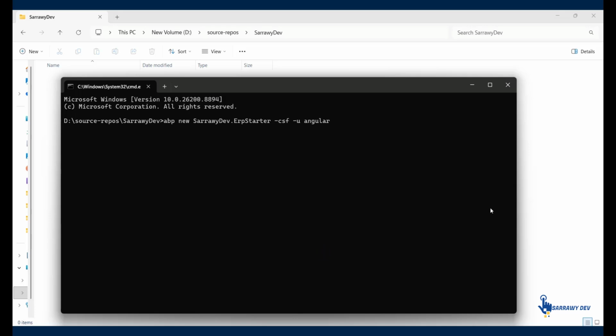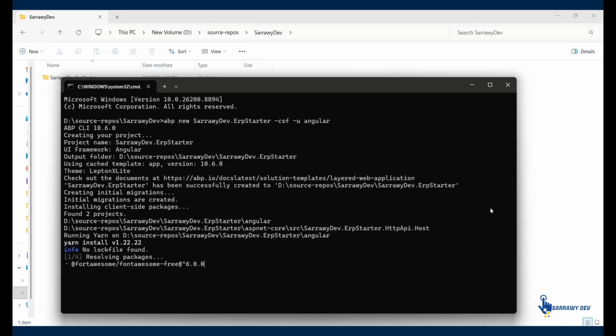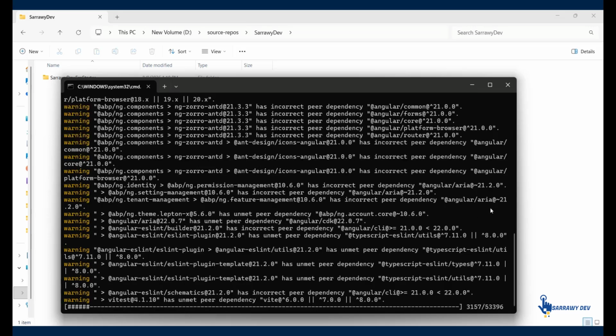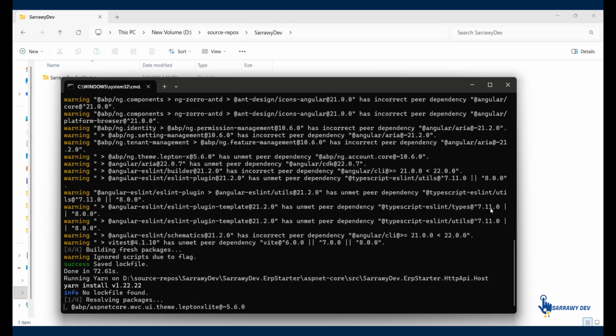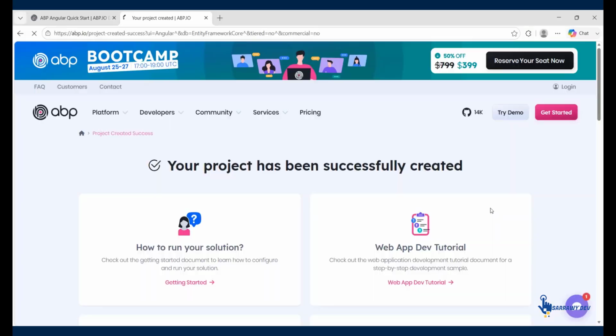While ABP is creating the project, it will generate the solution structure, configure the Angular application, and set up the required backend and front-end projects for us. Once the process is complete, we'll open the solution and take a quick look at the generated structure before running the application. And our project is ready.